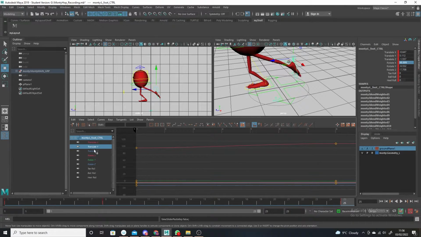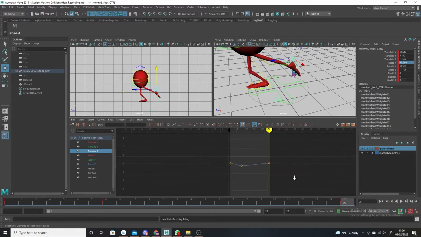Now, the thing about this is, of course, again, the Z translation is wrong. Unlike the cycle on the spot, where basically the feet just repeat, they go backwards and forwards, here the feet and this controller here are actually moving forwards.